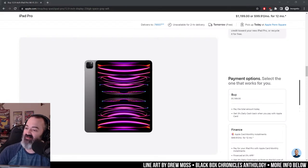I mean, I get that the tech is cool. Those new chips they have, to me, they're breaking the laws of physics. They're insanely fast for not needing any special cooling. So it'll be a beast. It'll be an absolute beast, and there will be nothing like it, which is why they can charge that much. Retina screen, super high DPI. Yeah, it's going to be a million pixels by a million pixels. Now you got me thinking about this iPad that may or may not be coming out. That's how they get you.